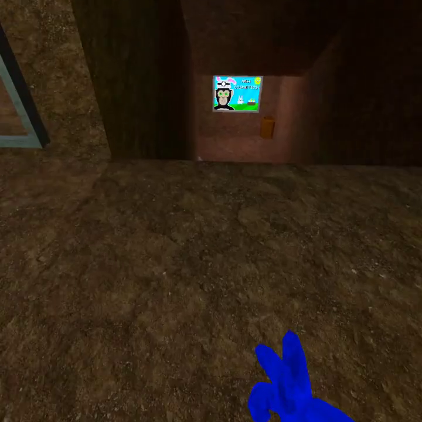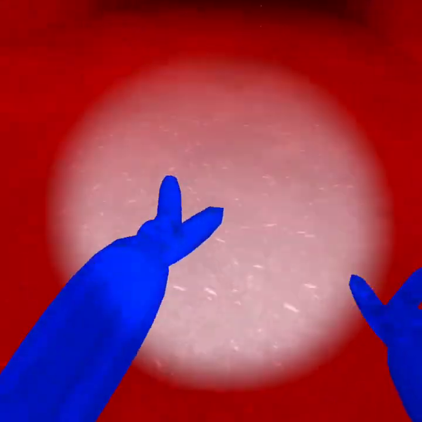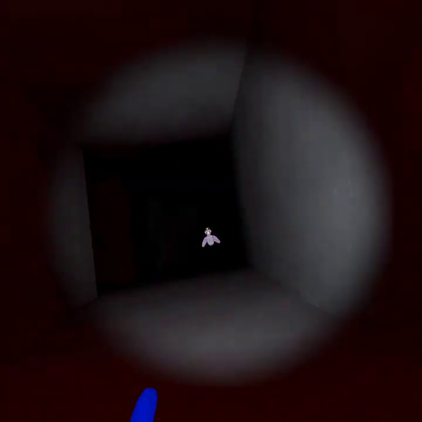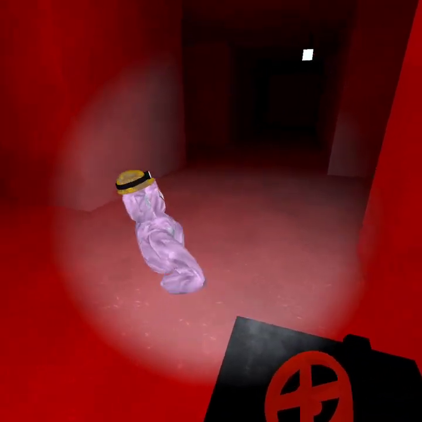Oh, I'm back. Okay. Did you get the big wheel? What do you mean? The wheel. Here. Come back here. Come right, behind you. Come here. And then the wheel should be right here. Is there a box right here? No. Okay, follow me. We're just gonna skip it.